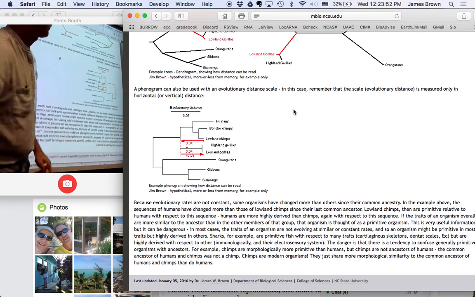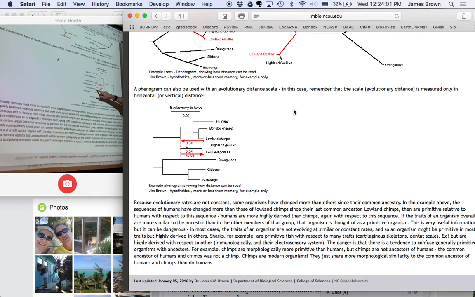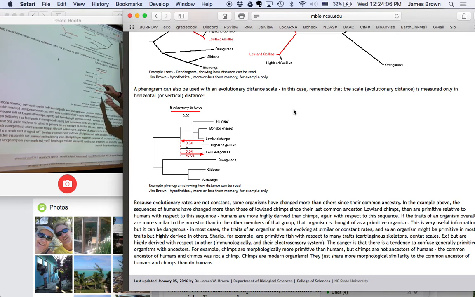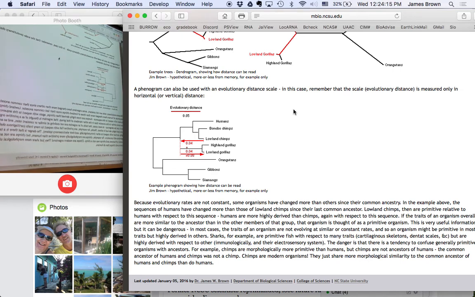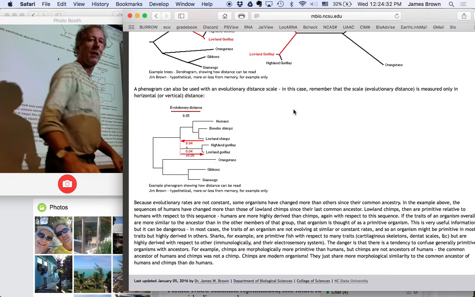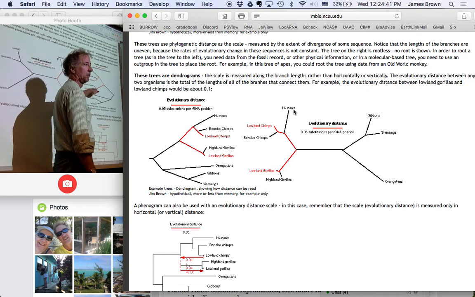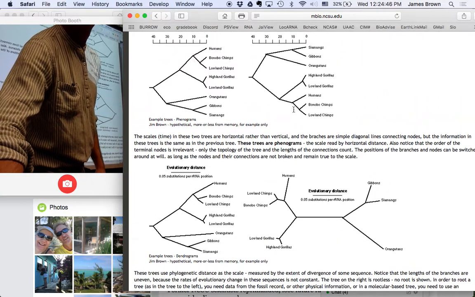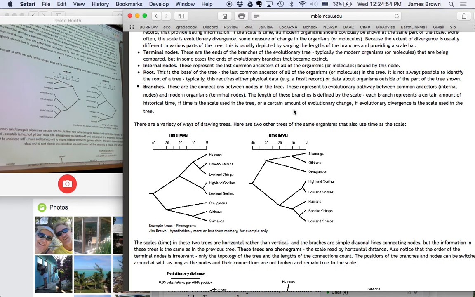In a phenogram, in this particular case, horizontal distance is the measure. And so if I measure from lowland gorillas back to the common ancestor and then out to lowland chimps, the sum of these two numbers ought to equal the evolutionary distance. I'm not measuring any vertical brackets because those aren't meaningful. It should say or be clear. Unfortunately, these bracket notations are ambiguous. They can be either way. But generally speaking, if it shows these right-angle brackets, it's a phenogram. And if it doesn't, then it's a dendrogram. But that's not always true. These can sometimes be phenograms as well. So here's an example of that. This is a dendrogram because in the case of time, it has to be.